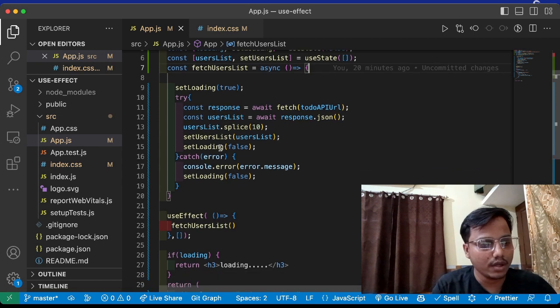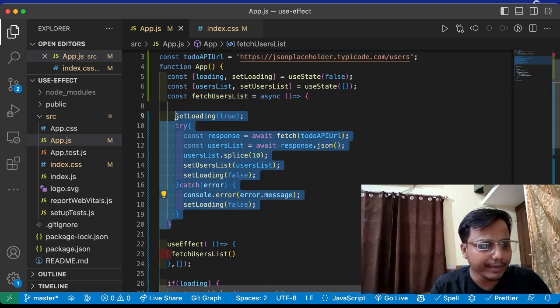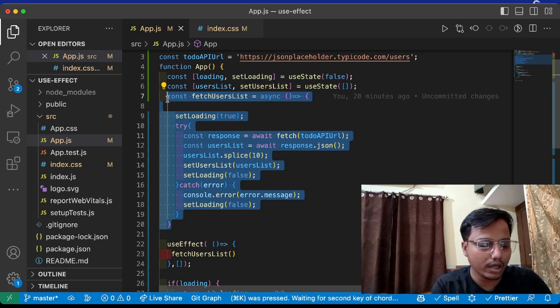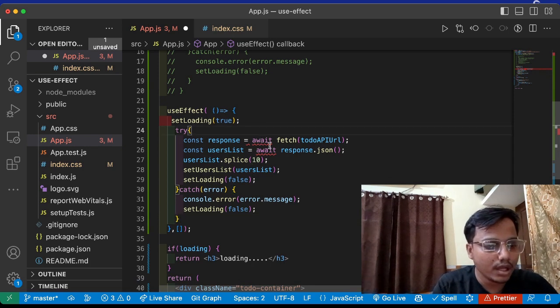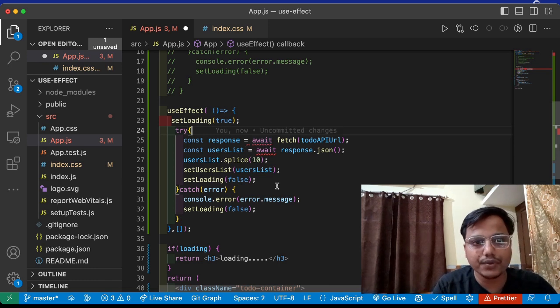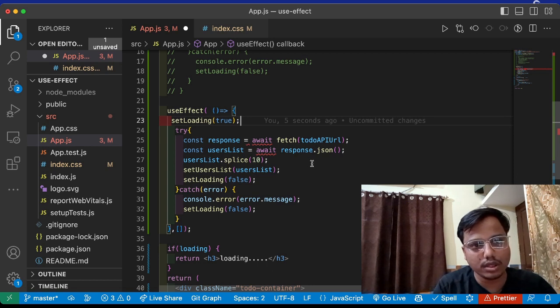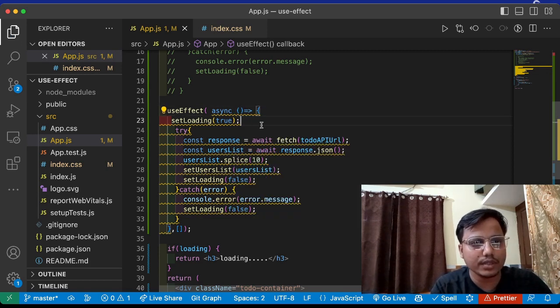Now sometimes, as a beginner, it's very easy to make the mistake where, instead of writing this whole code in a function and then calling that function inside useEffect, people write the whole logic of making the API call and updating the state inside the useEffect itself. So they do something like this. Now as soon as you start using await, it starts throwing an error saying you have to make your parent function async, because you can only use await either at the global level or inside an async function. So what people do is they make this callback async. It's pretty easy, because as soon as you do that, the error goes away.